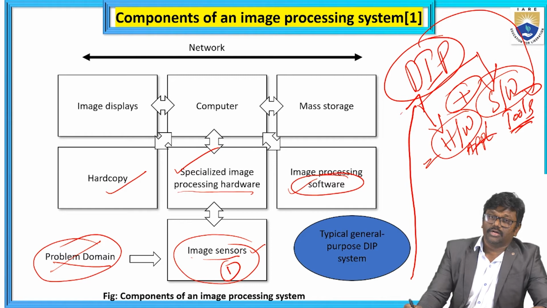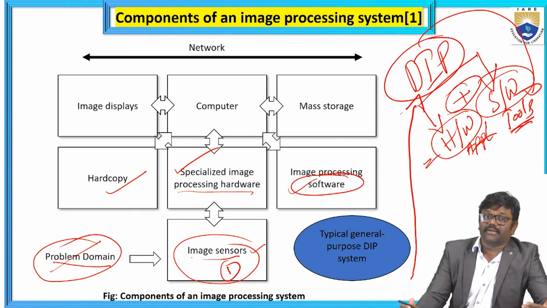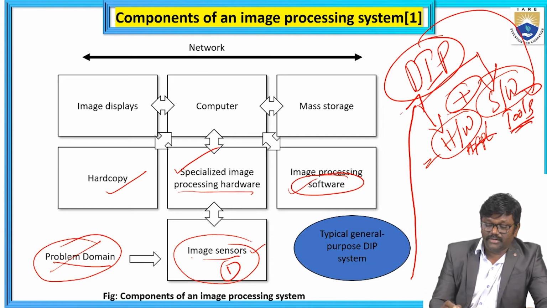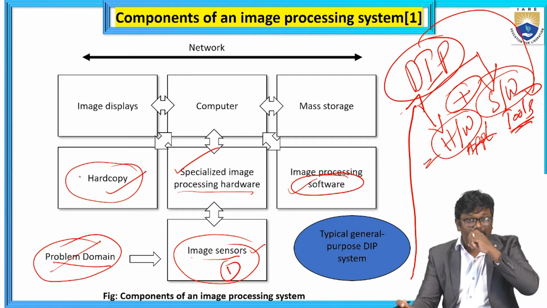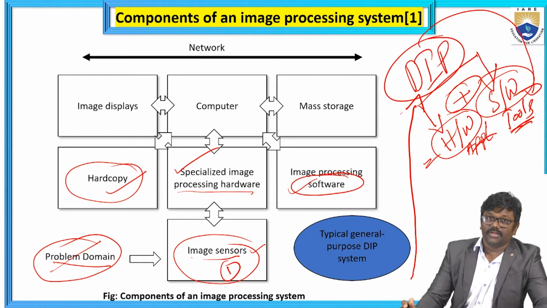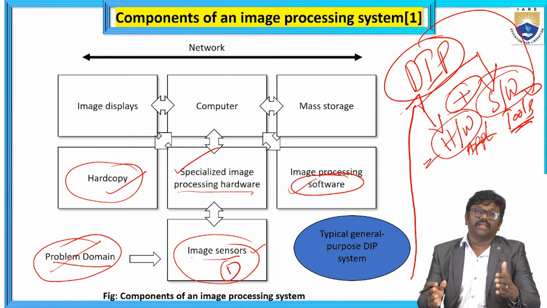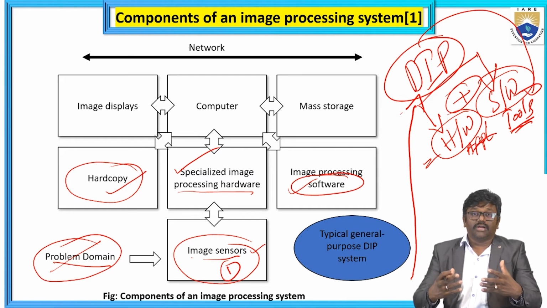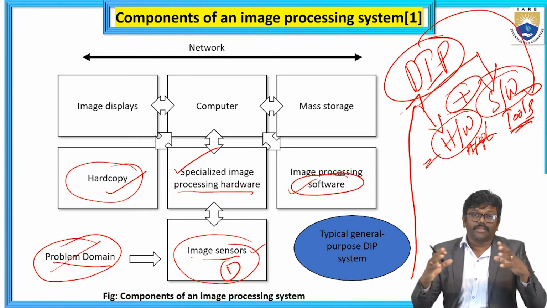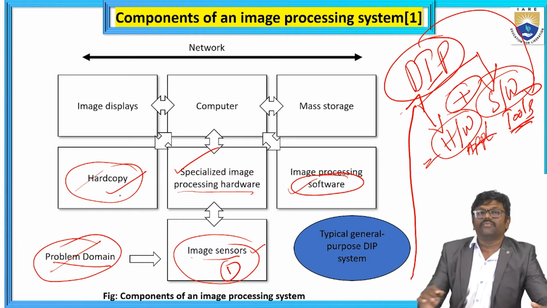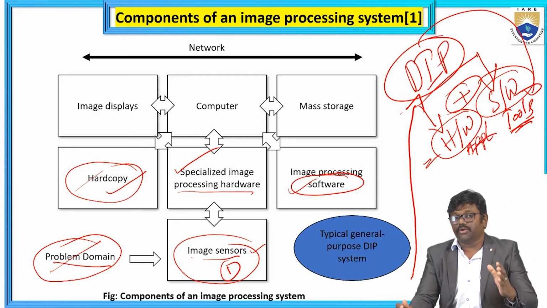Such digital image processing software tools keep being developed, and we will understand some of them in detailed discussion later on. So we are going to consider hardware as one of the components of a digital image processing system. Once we consider image processing as a system, the system we want to develop depends 100% on different components. Among those components, one is the hardware components which we have to use.